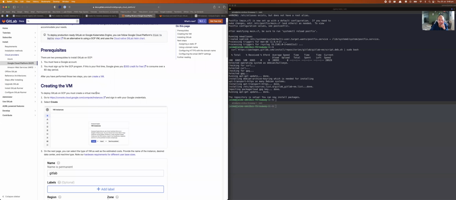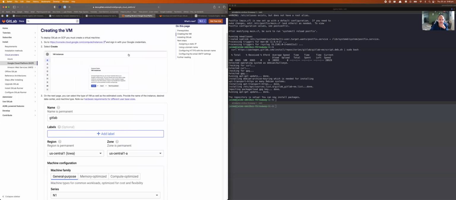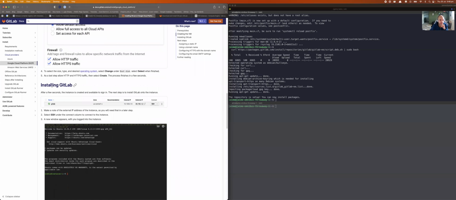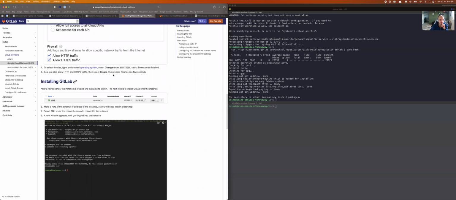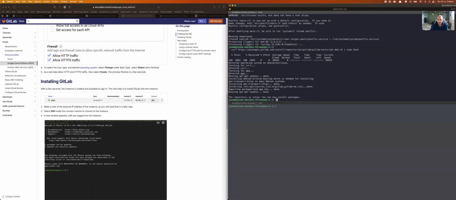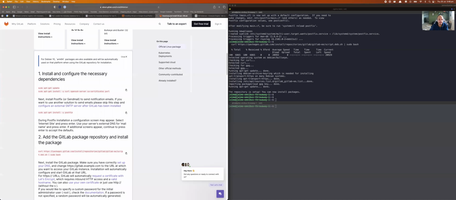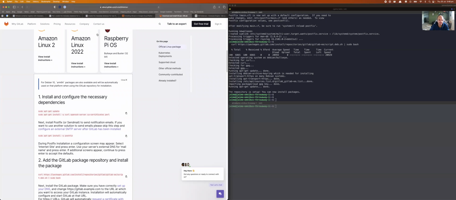For example, I already created a VM in Google Cloud. So I'm going to go into step 2, or basically this part of installing GitLab. I'm already connected to my instance, so I'm already here. And let's go into this next step.